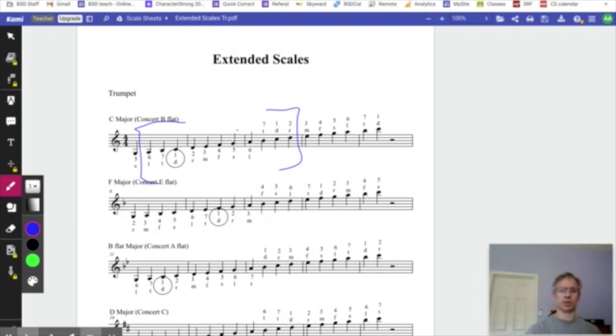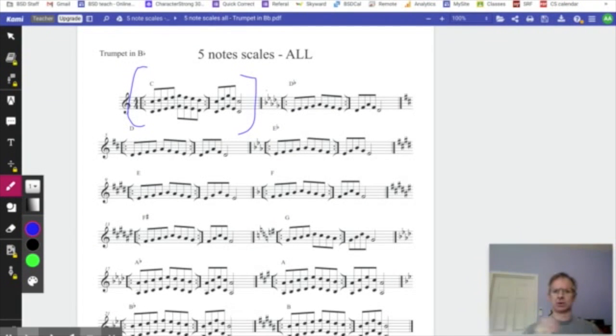As we progressed through music, we got into 7th grade, we were worried more about velocity, being able to play with technique. So we got to the point where we're doing 5-note scales. Now, 5-note scales look like a step backward from the full extended scale, but the reason that we did it was so that we could work on that speed, that finger technique. I'm going to play the 5-note scale here for you. As a trumpet player, it's in the key of C. This is the key we would call concert B flat. So on a trumpet, the 5-note scale in the key of B flat sounds like this.